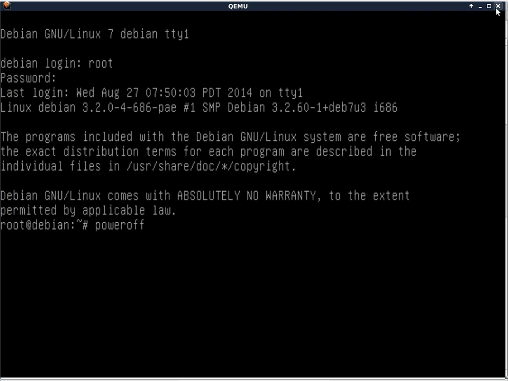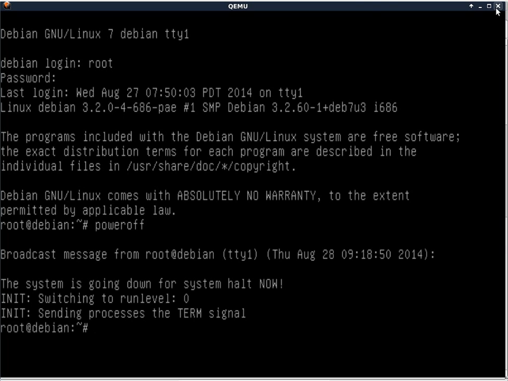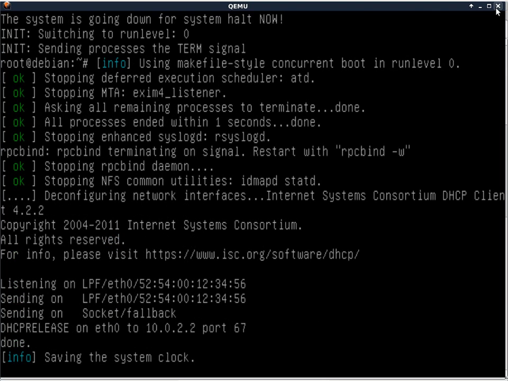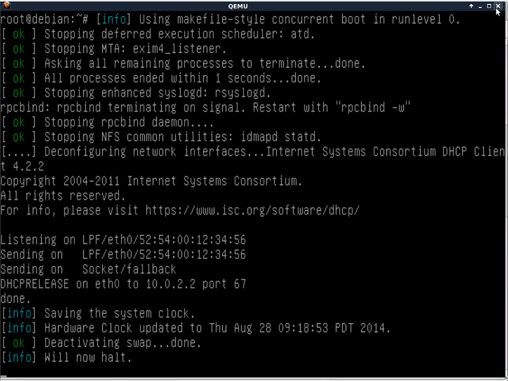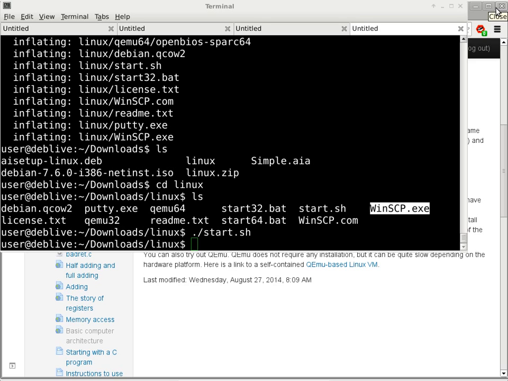Are there any questions about how to shut down the virtual machine? Questions? All right, very good. And once you enter the power off command, it will show you some text showing the progress of shutting down, and it will get you back onto the main prompt if you're using Linux. All right. Any questions about this?